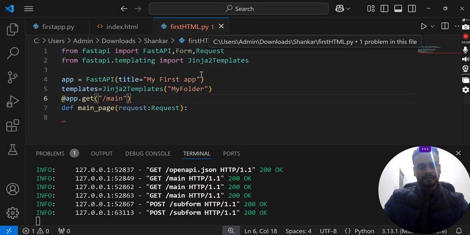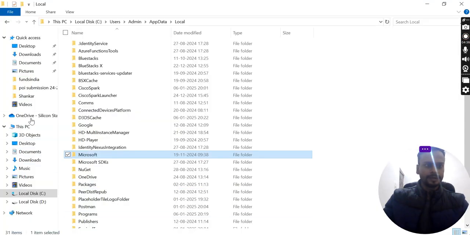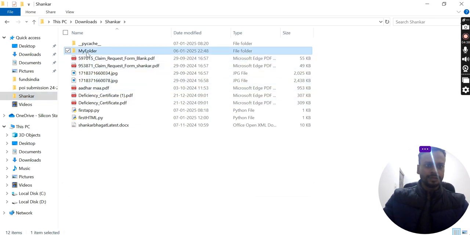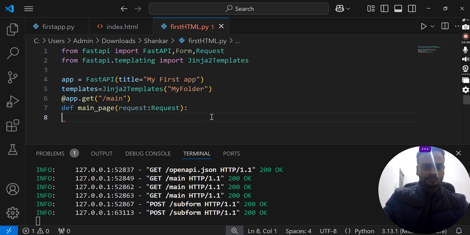This is my application name, program name, and inside that there should be a folder, or whatever folder you want. Here only you are going to create your HTML page. Now this can have anything, you can create the page as per your choice.